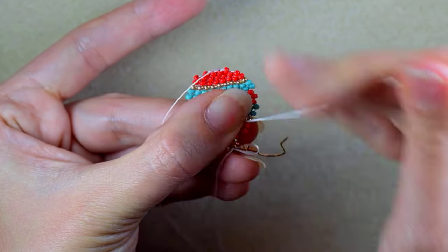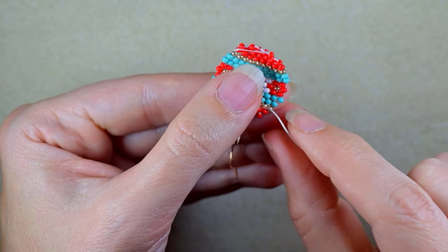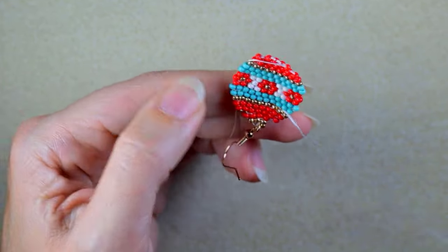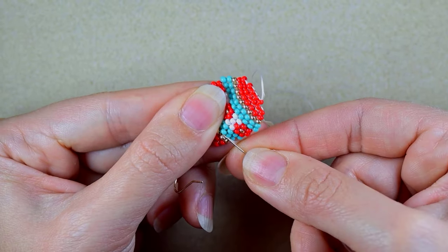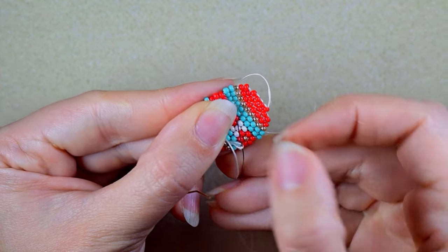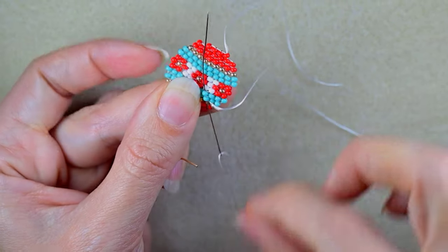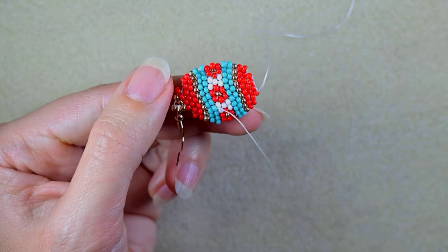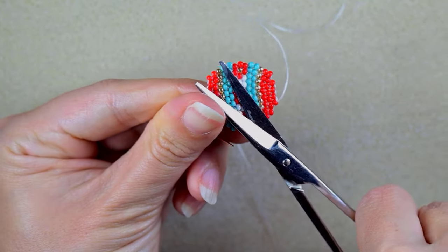And after I reinforce, I go through some beads in this direction. Pull tight. And I'm going to find the place and make a knot. And how do I make my knot? I make a loop. I go through this loop that I have here and pull. Then I go through some beads in this direction and I cut this tail thread as close as possible to my work.